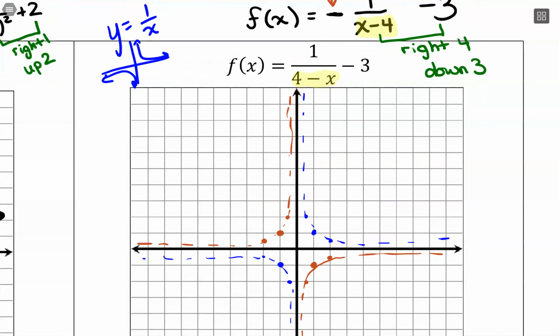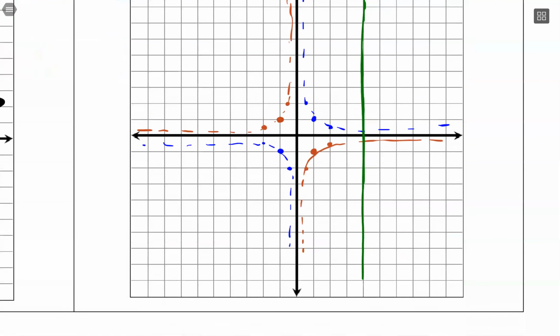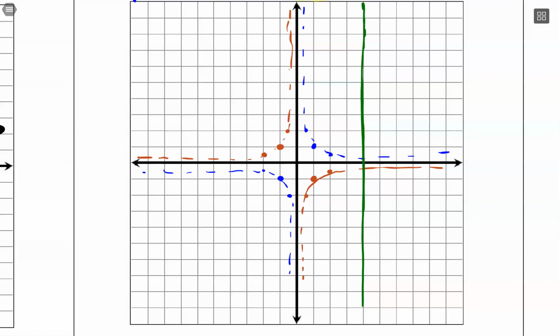Now I'm going to move the asymptotes, but it's going to hold its same shape, meaning I can see I'm graphing in the second and fourth quadrant, so that's going to hold true. I'll have those similar coordinates, it's just I'm moving the asymptotes. And I'm moving them right 4, 1, 2, 3, 4. And I'll just draw a solid line. And then down 3, so 1, 2, 3. So those are our new asymptotes.